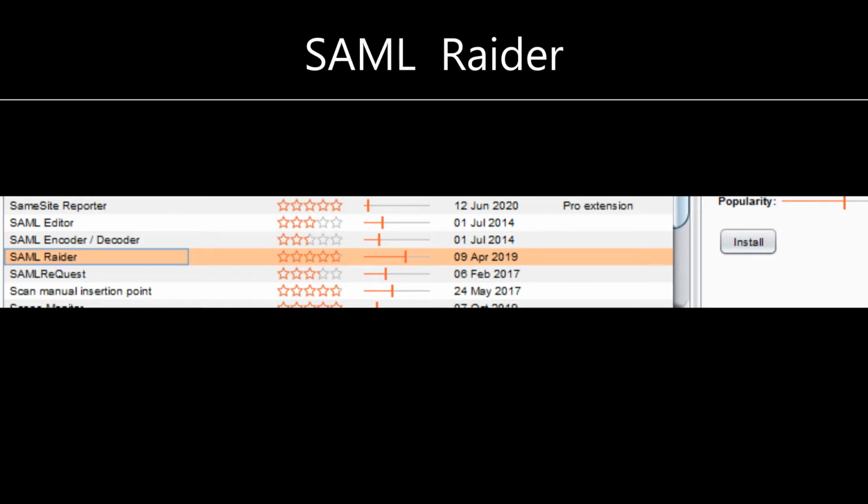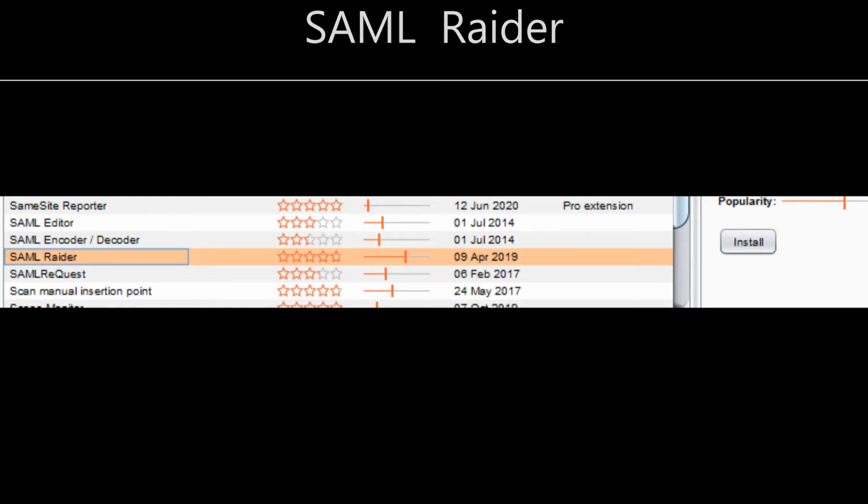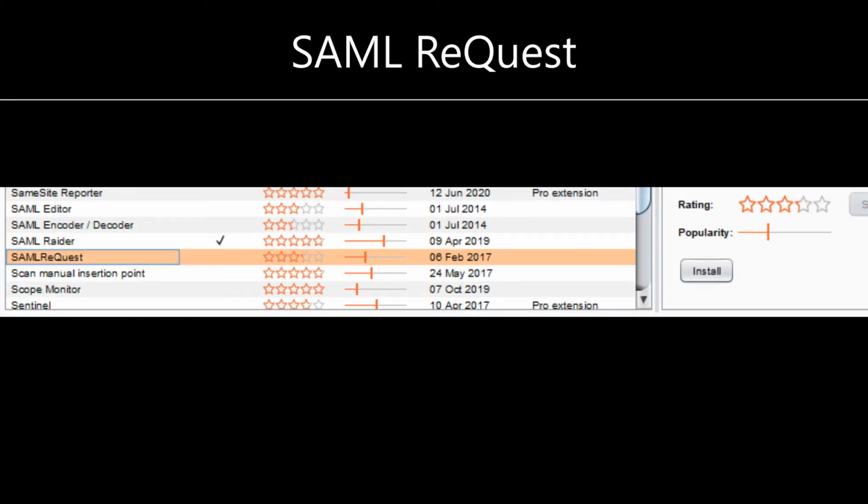So in that case, it's very, very helpful. And the certificate manager handles whether it's a PEM or DER format, everything will get considered by SAML Raider. SAML ReQuest helps us view, decode, and modify SAML authentication requests and test the IDP's response to other manipulations that could be happening in a particular request.